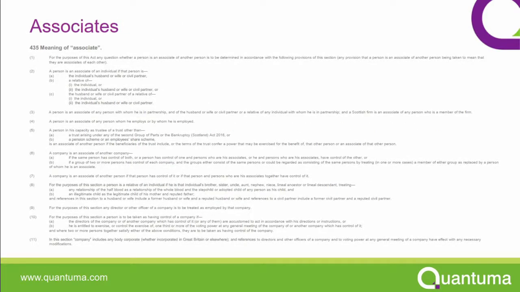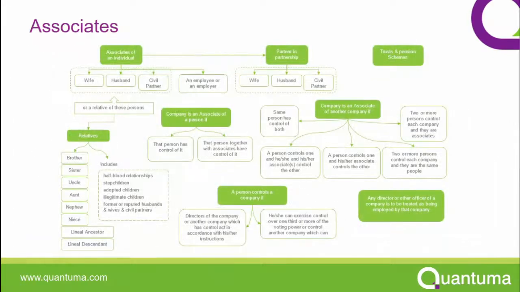Associates include a wide range of people, and this slide shows the full section of the Act defining associates. It's pretty long and complicated, so I'm not going to take you through it in detail, but I have distilled it into a brief chart to provide some more user-friendly guidance. You'll see relatives, spouses, wives, husbands, employees and associated companies, amongst others. However, the section of the Act provides more details, so please don't simply rely on this chart as a guide.